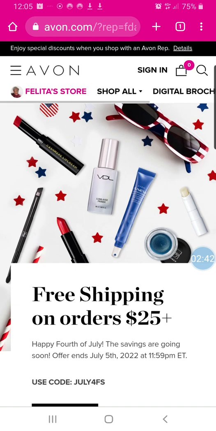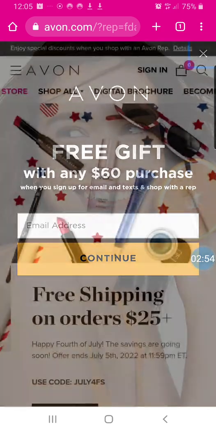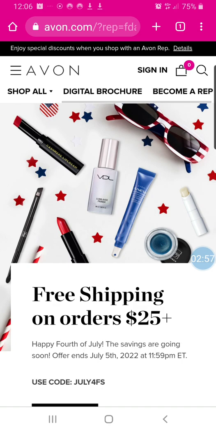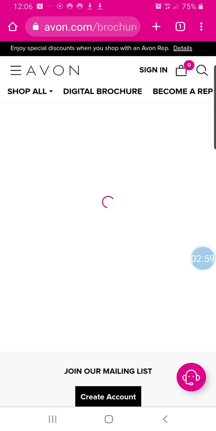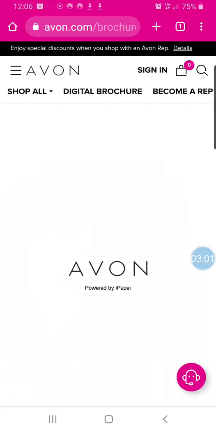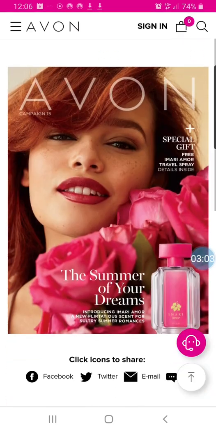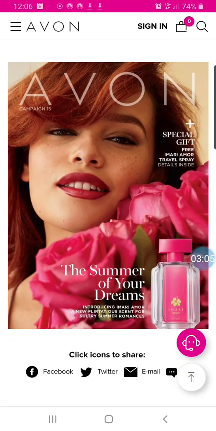And when you get to your website, you're going to see at the top of the page where it'll say your store, like mine says Felita's store. You'll see shop all, and you'll also see the digital brochure. If you tap on digital brochure, it will automatically populate.